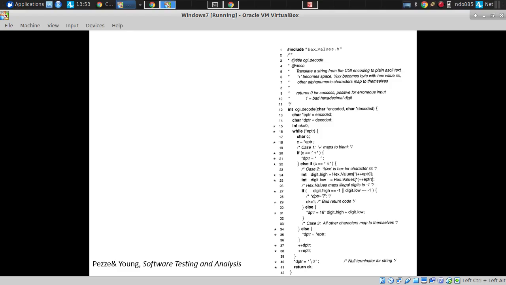Now you have to be careful about the length of this buffer and so on. I'm going to abstract away from it. This is from this great book by Pezzé and Young on software testing. I'm using it from that example, and it's a good one. So here we have this routine. It takes in an encoded string, and it's going to derive and functionally return a decoded string. So it's going to put into that place a decoded string, the version of that input string in decoded form. Make sense? Okay.